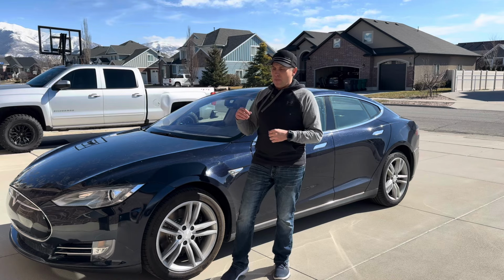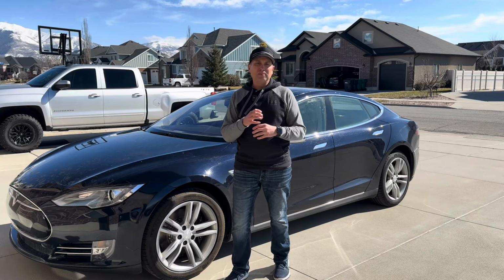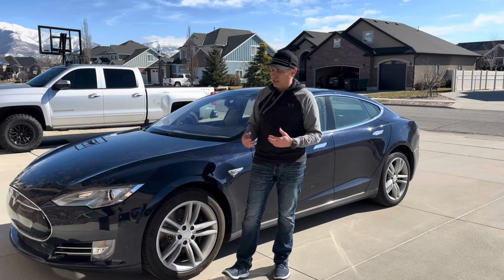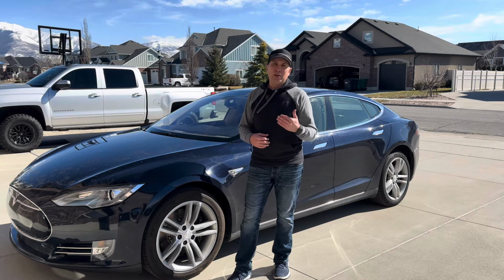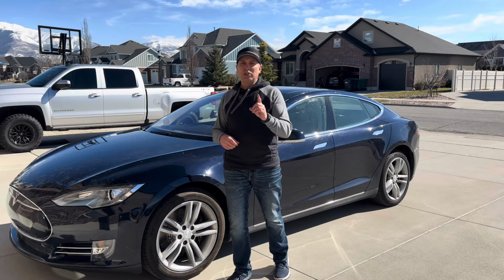And so if I could get those motor mounts fixed, you know, they'd press in a new bushing and put the subframe back up, that'd be an awesome fix. So I'm going to reach out to them, see if I can get it fixed, and that would be a lot better deal than trying to replace the entire drive unit just for a worn out bushing. So stay tuned for that video.